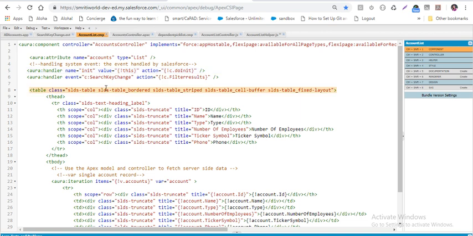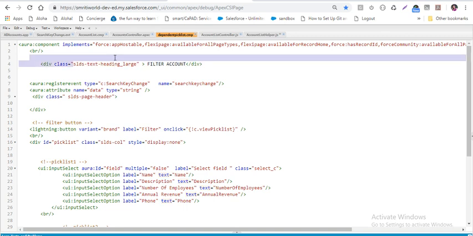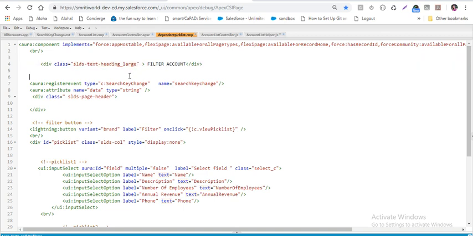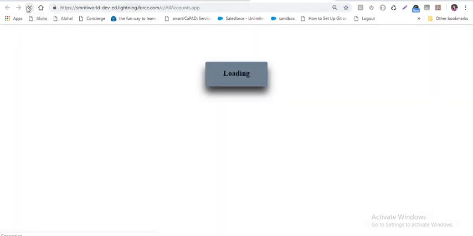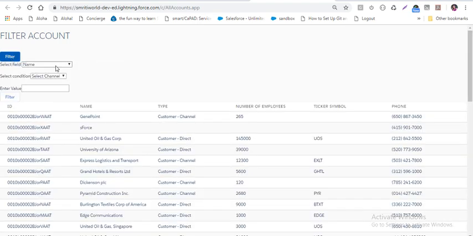Now what we have to do is, once we have created it, we have also discussed the dependent picklist component in the last one. We have discussed the SLDS, that is, Lightning has created its own design system which we can use. Now, coming to what functionality it is achieving: once we click on filter, these three things should appear.